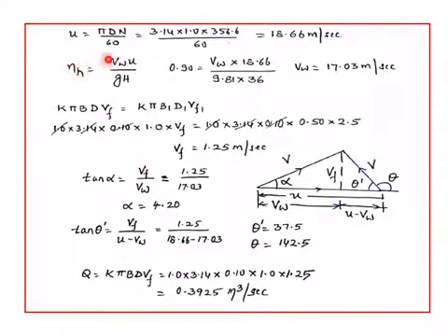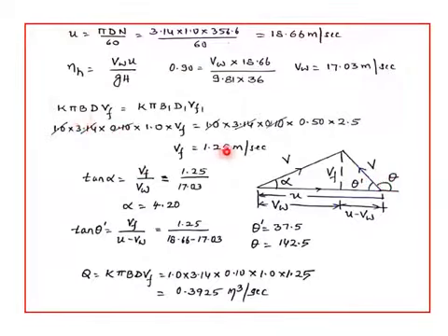Since discharge is radial, we can write Vw u by g h. So knowing hydraulic efficiency, knowing u, knowing h and g, we can calculate Vw. In this case, you can observe that u is greater than Vw, so this is u, and Vw stops here only, therefore theta is an obtuse angle.